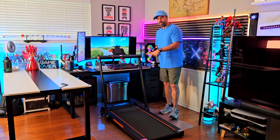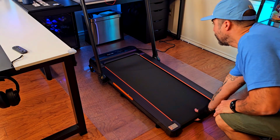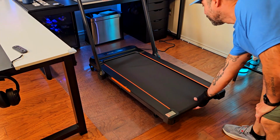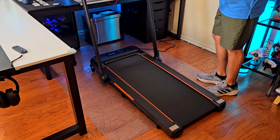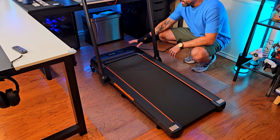So let's take a closer look now. As I was telling you before, some things that I like about this one: it comes with wheels, so you can roll it between rooms if you need. It is quite heavy, I have to say, but that translates into good quality, meaning that it has a really nice and big monitor right here.